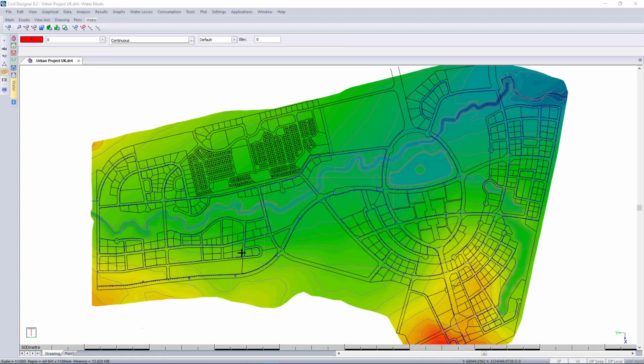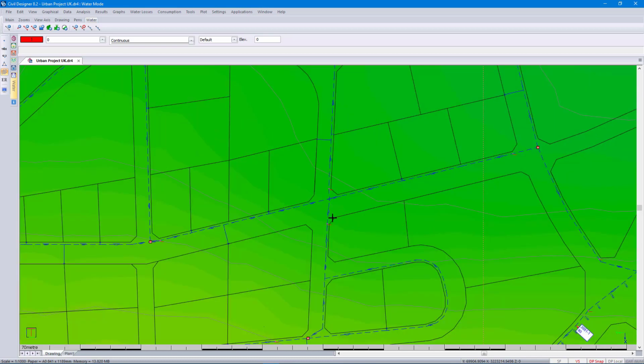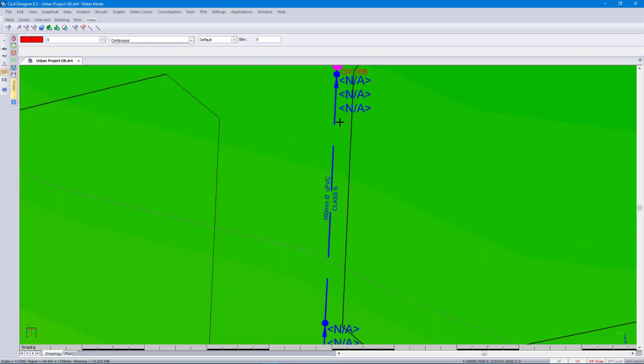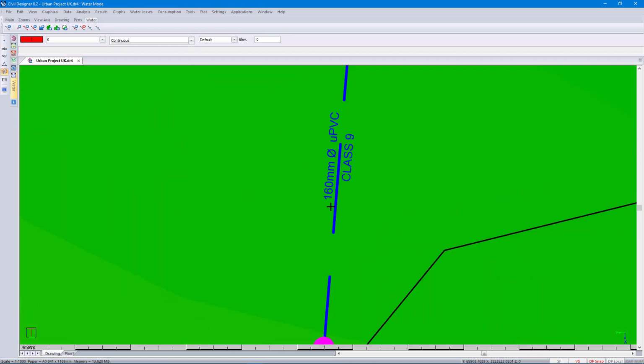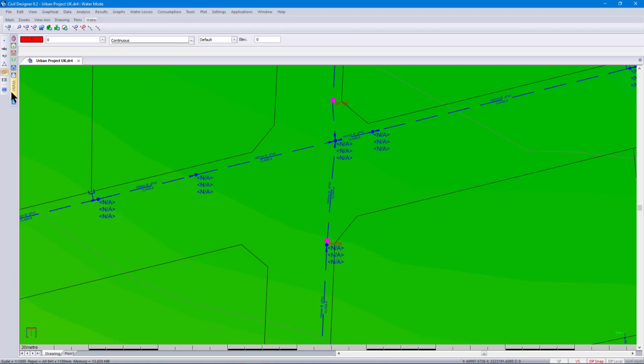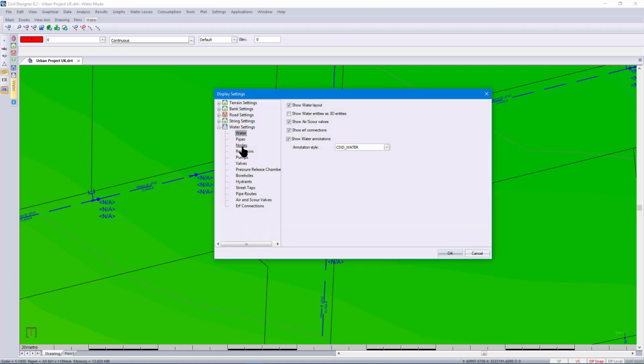Right, so I'm going to show you some new features that are available in the new 8.2. This is to do with the max and the min display values during the 24-hour period. Let me show you in an example. Let's go to this mode over here. I want to show, let's go to the display settings quickly and then we'll go to the nodes.